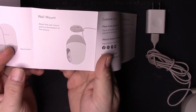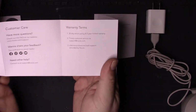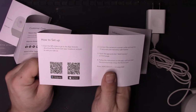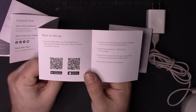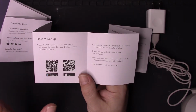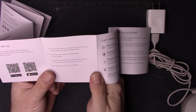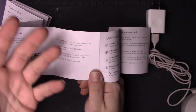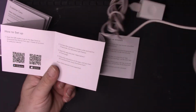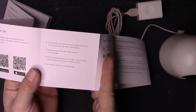And we have our wall mount. And then customer care information and warranty. And then how to set it up. They use a separate app than the normal Nooie outlet app, so you need to install the Nooie camera app. That's fine. I kind of suspect the camera was made by somebody else, and then Nooie is selling it. This kind of looks like a lot of cameras I see. But we'll see when we get inside if we see anything telltale. But they tell us how to hook it up here.